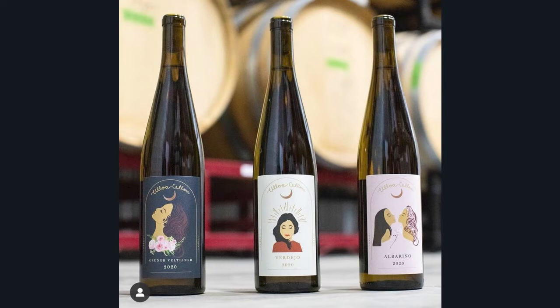I actually have a friend from SoCal that moved to Paso to be in the wine industry, and this is her second year making wine now. After I started making wine, then she started making wine, and so she's now on board with the Latinas in Paso Robles making wine. Because I was the first Latina with the brand to make wine in Paso, as far as I know. And now she's the second one, which is really awesome. Love getting more people out here making wine.